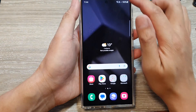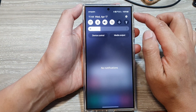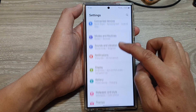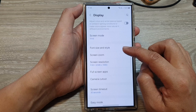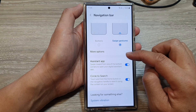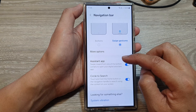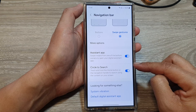To do that, go to the Settings screen — swipe down at the top and then tap on the Settings icon. Next, tap on Display, then scroll down and tap on Navigation Bar. In here, if you are using an older Android, there is an option called 'Show button to hide keyboard'.